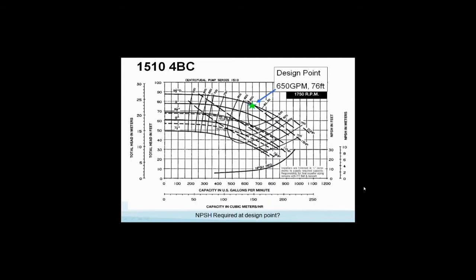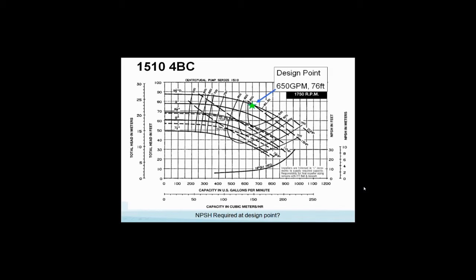Let's go back to the same example I just had. So if I pick the green star, what is the available NPSH at that point? The NPSH required is down at the bottom. So all pump curves have on them the NPSH-R, the required NPSH, the actual pressure drop from the suction flange to the eye of the pump impeller. In this case, at 650 GPM, I'm reading over the right-hand side about maybe 8 or 9 feet required NPSH in feet. You also have meters on it if you want it. So now you've got the required NPSH of my 1510 pump.